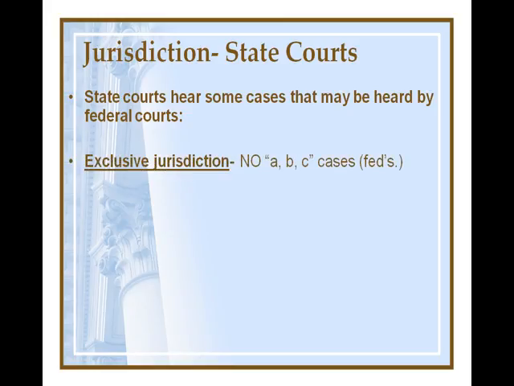They just can't hear any of these ABC variety, and that's spelled out very specifically that they're federal cases. That is the ABC of these cases. A is antitrust cases. So a case involving, say, a few years back, Microsoft was accused with its operating system of having a monopoly on all new computers that came out when Windows was the main product that was an operating system on computers.